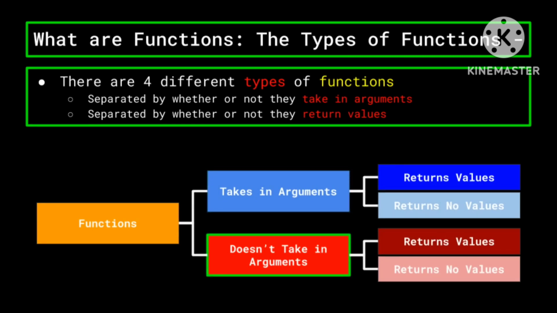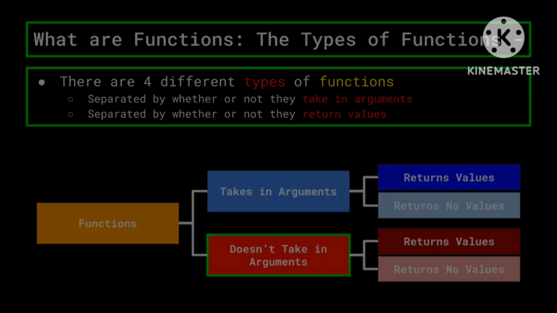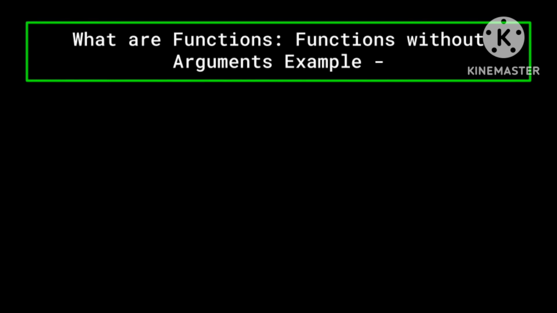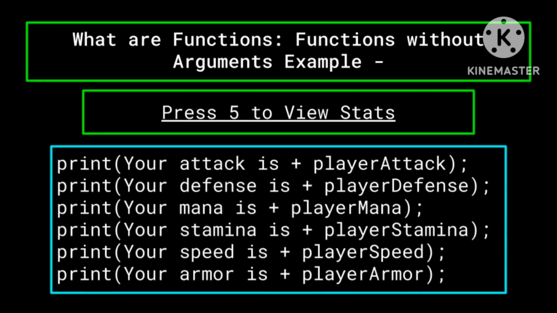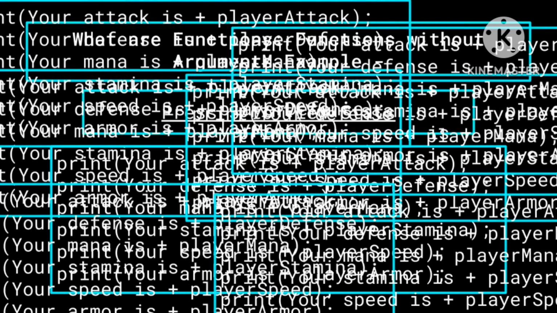Now that we've talked about functions that take in arguments, let's move on to functions which do not, because functions can also be created and used without taking arguments in, and still be incredibly useful to the programmer. For example, let's say you are making a text-based RPG game, and one of the options you give your player is the ability to view their stats at various points throughout the game. Now every time you come upon this option, and they choose the View Stats button, you don't have to type out 6 different print statements for every statistic they may have. Your code would get cluttered and messy very quickly.